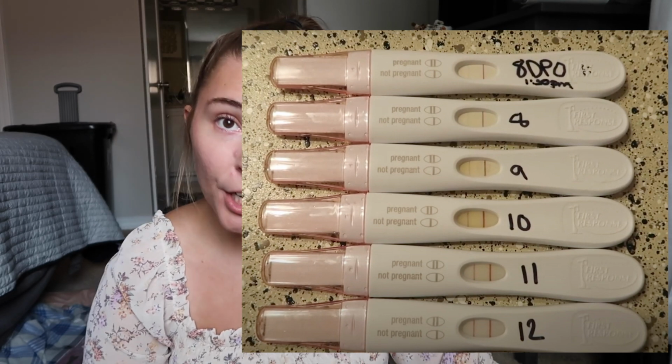And then yesterday, which was July 28th, I had an appointment with my regular doctor who was helping me with infertility specifically, to do a pregnancy test at his office and also an ultrasound to make sure that there was a sac forming in my uterus. So let me go grab that picture real quick.